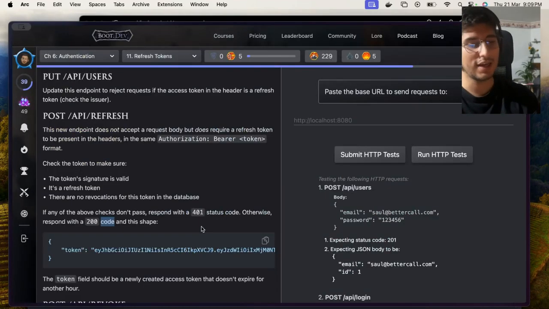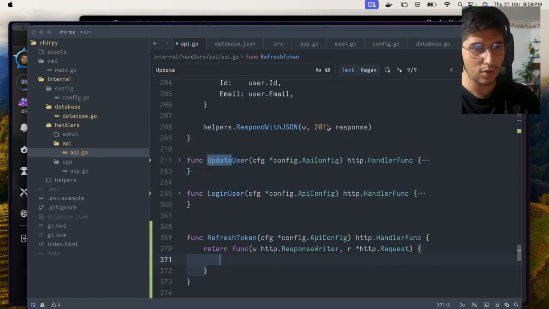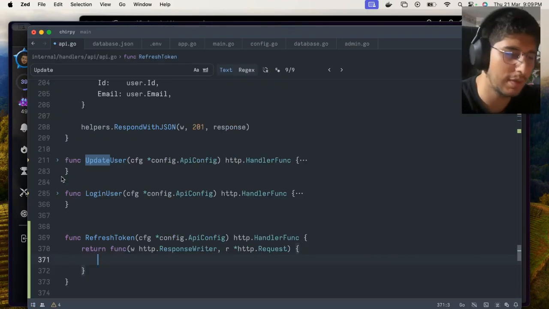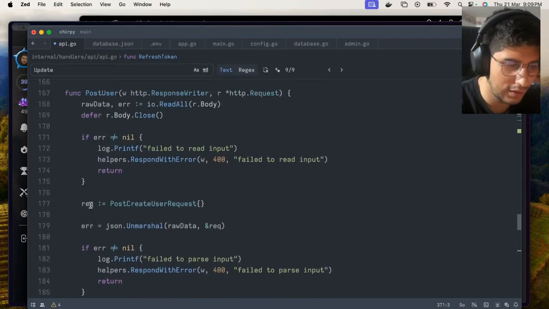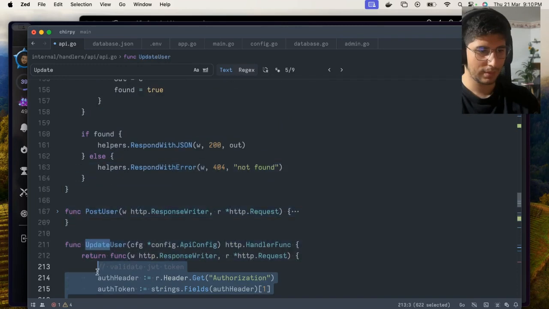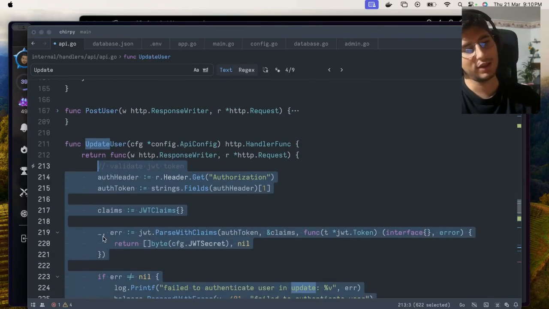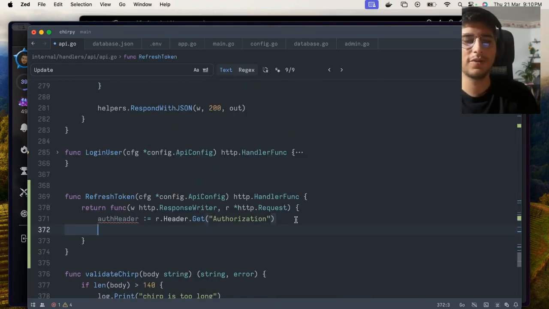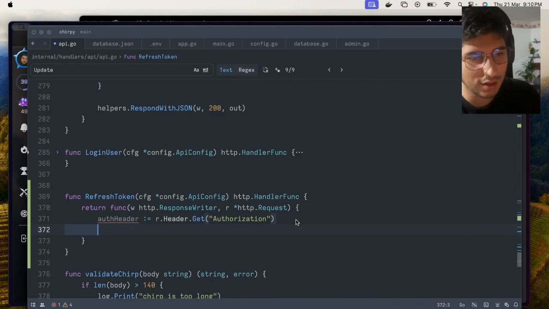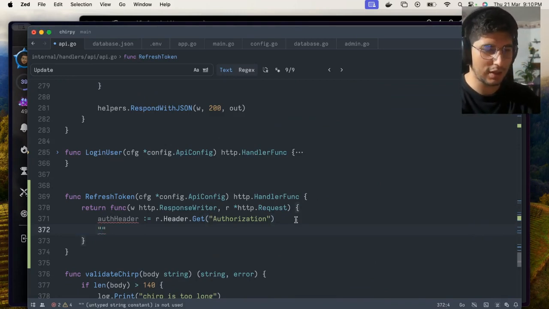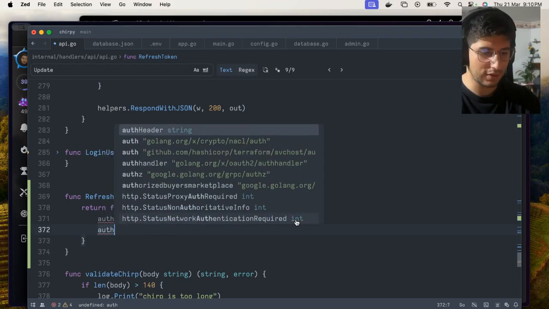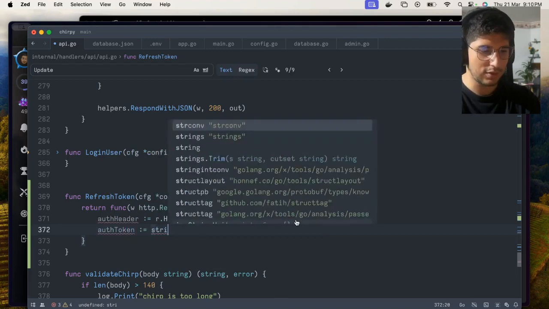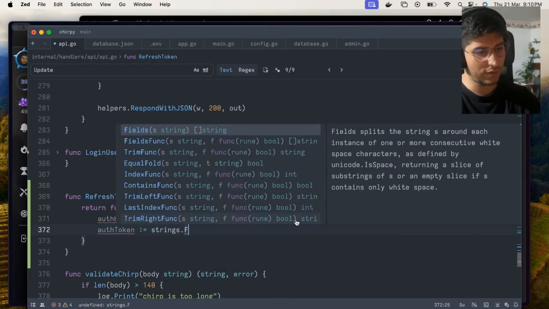And then we need to get the headers. I don't actually remember how we got the headers. It's in the request, okay. I don't want to copy and paste this, but I might for the stream. Actually, no, let's do it to learn. You have headers, but the authorization header comes with bearer, right? The format will be like this, bearer, and then some token. So to actually get the token, you're gonna have to do strings dot fields.